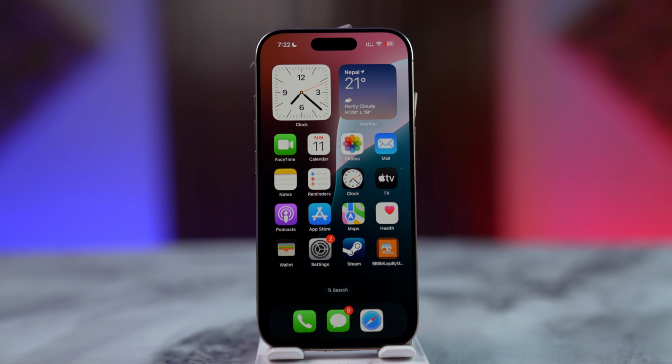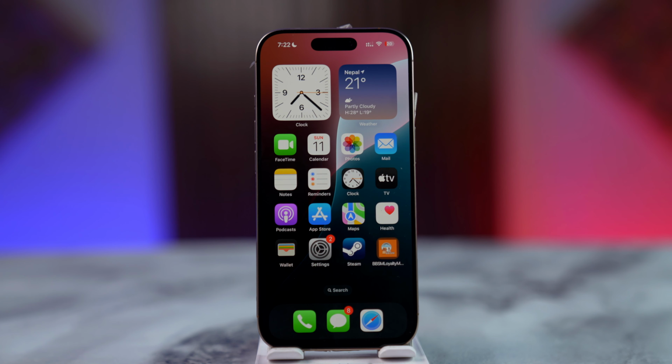If your camera app icon is missing on your iPhone and you want to get it back again, there are some things that we can do. First of all, just keep your ears at heart and know that the camera app cannot go anywhere. It's a system application, so it cannot be deleted. The only thing is that it must have been hidden. As you can see, I'm not finding it on my home screen.